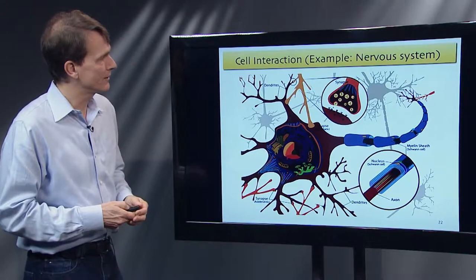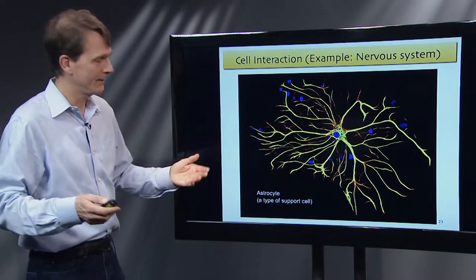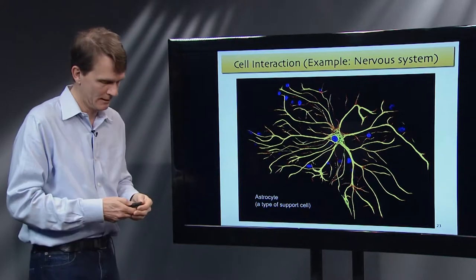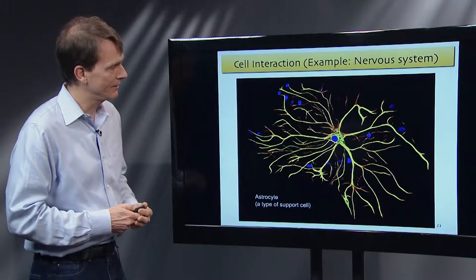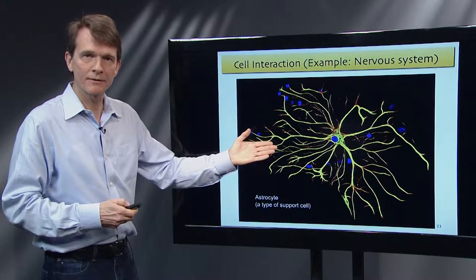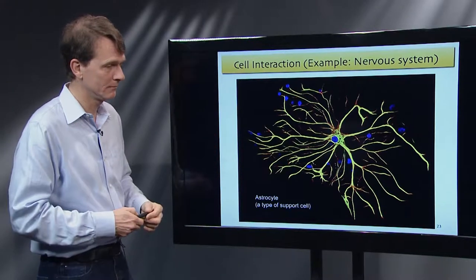Here's another pretty picture from the nervous system. This is a cell called an astrocyte — 'astro' means star, and it looks like a star. It's also a type of support cell, not exactly the sheath that wraps around the axon, but more a cell that senses the integrity of the neuron and provides it with nutrients. You can see the other nuclei of the cells it interacts with. The human brain has approximately 200 billion of these, in addition to the trillion or so neurons.